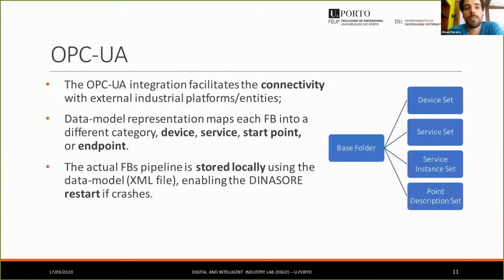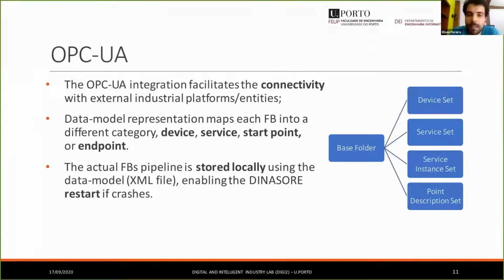Regarding the OPC-UA integration, as I said before, it enables the connectivity with external industrial platforms or applications. The data model that we have implemented permits mapping each function block into a different category to better organize the information that we have.